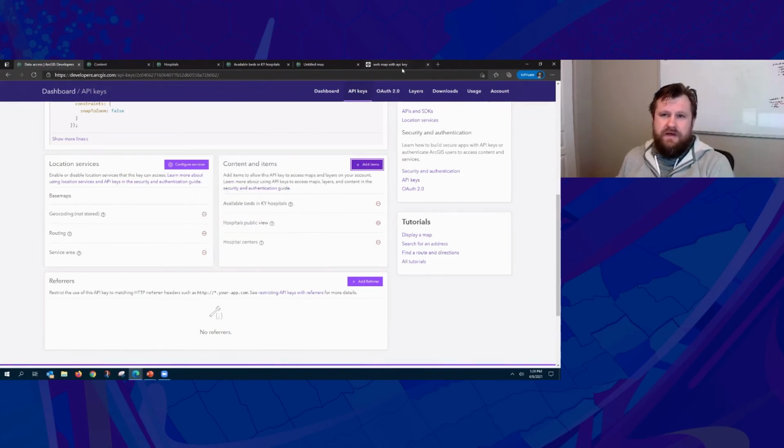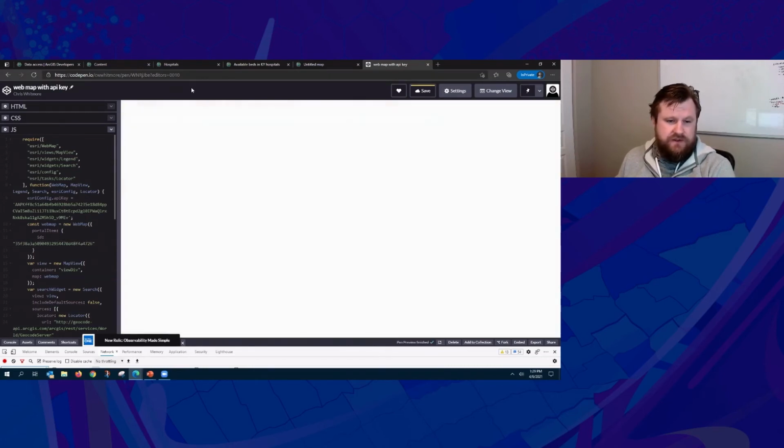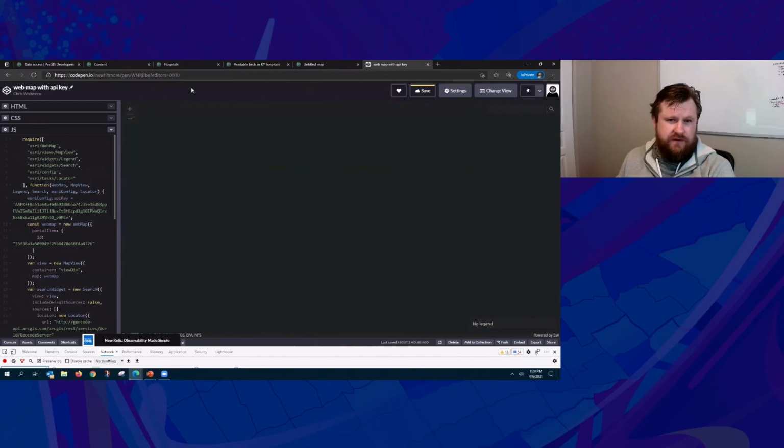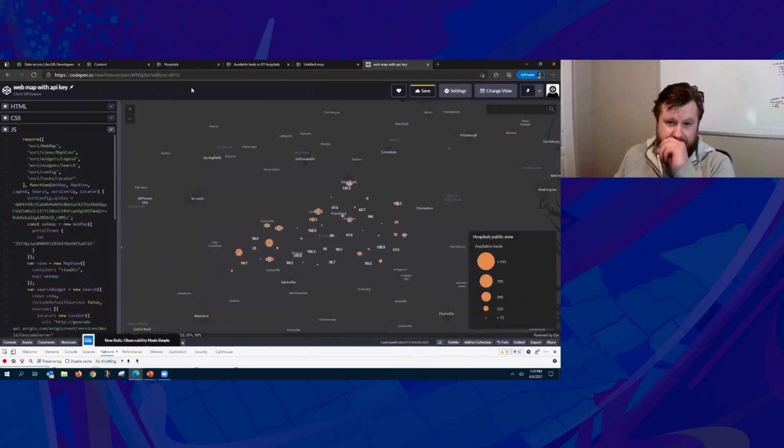All right, so let's go back here and try this out after I've added this. And I should do a refresh. And the map we authored in the map viewer is now brought over to the sample, and with that, you have all the content you created through your subscription, now embedded in your app through the API key that you created and allowed access to the specific items. Now that is it.